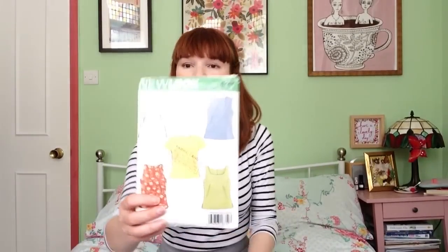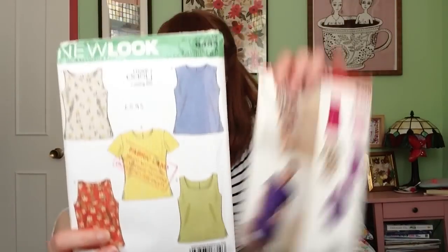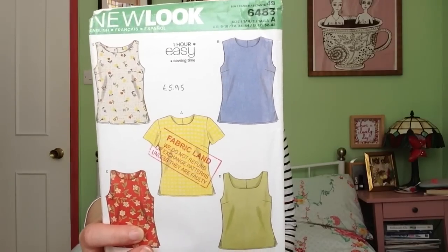So that's a lovely shift dress pattern. Another nice shift top or simple block top, which you can see would give you the same look as this if you just shortened this, is New Look 6483. I made one of these when I was a beginner as well, and it was great. I think I've given it away now because it wasn't, again, to my style anymore, and that was about 5 years ago I think I bought this. But it's a really lovely simple one which is very similar.